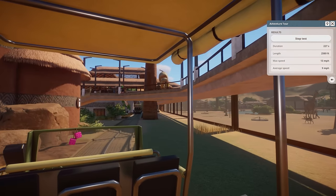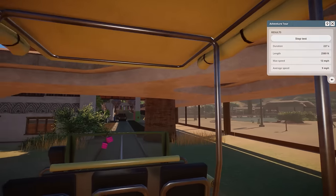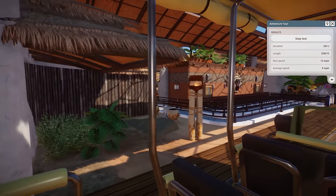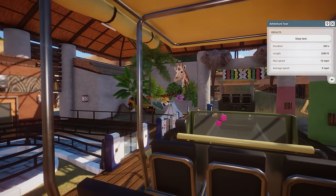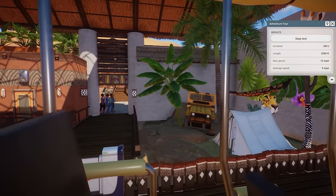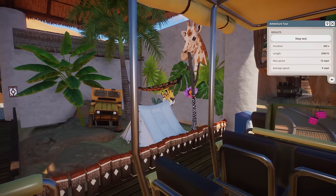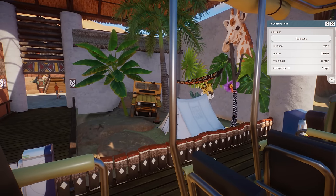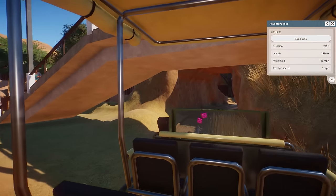And is this another? Yep, there's another stop right here. That's cool. And a lot of the walkways are elevated, similar to what we had on the second tutorial map or whatever. Oh, was that a horn? Was that music? I don't know. Oh, look at that, there's a decorative Jeep right there, and even a mural of a giraffe. I was wondering why we weren't physically stopping right there. There's a tent right there. Is that a heater by the Jeep's tire? There's a mural right there with a cheetah and a giraffe and stuff.